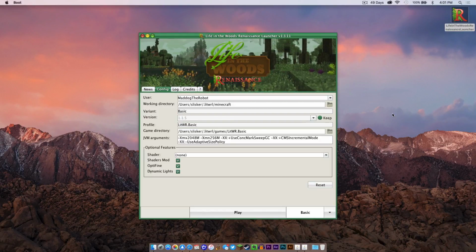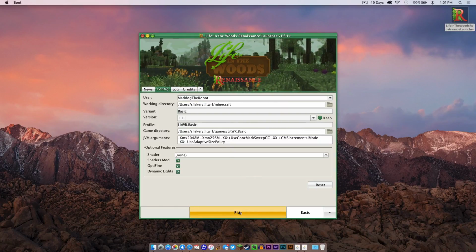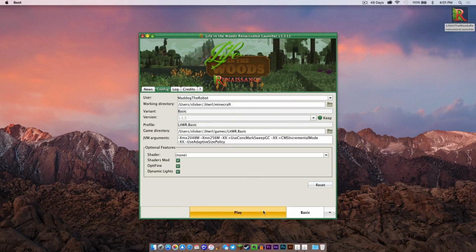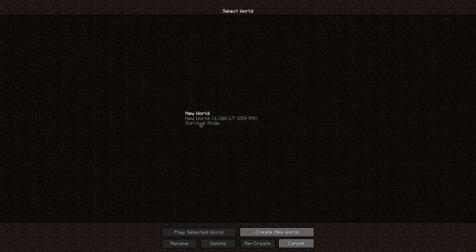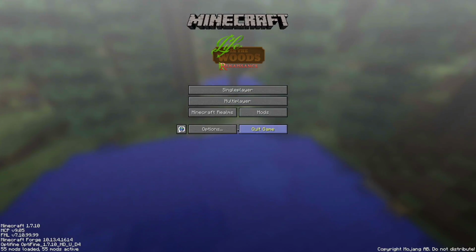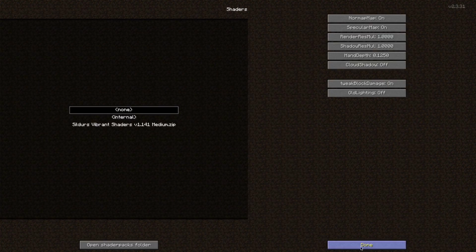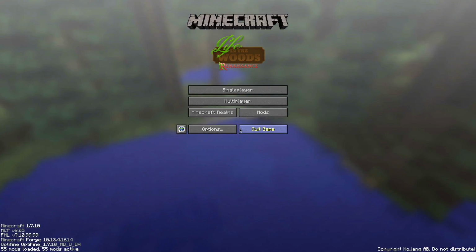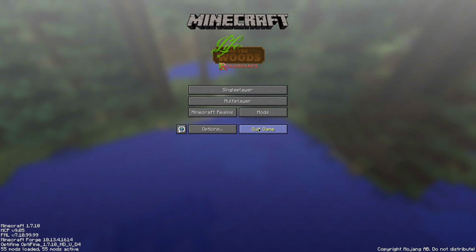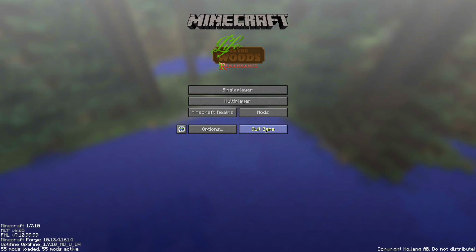All right, so I've now reopened everything. Now I'm going to click play again to see if it actually saved everything. Okay, here we are back in the mod. If I click single player, as you can see, my save is still there. And everything appears to still be working. So yes, if you have made it this far and you've done exactly what I've done, then you have done it correctly. So that is all there is to it.